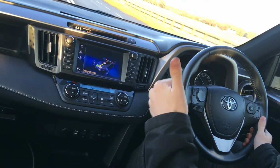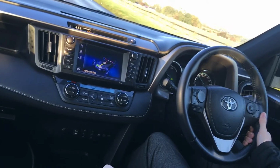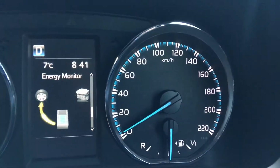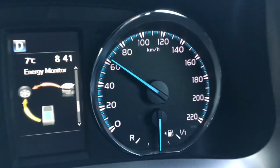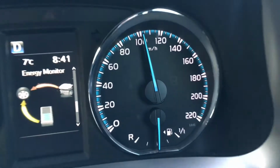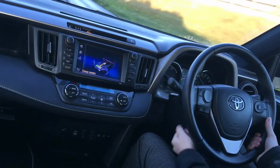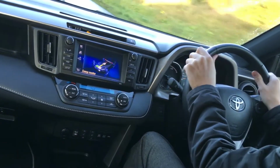Acceleration wise, you'll see from this acceleration run that we put together, there's serious power in this. This car, I think, is rated at about 194 horsepower. So let's have a look at the acceleration. Just to show you, if we floor the car, it really gets going. We're just coming onto the motorway here, so up to 120. This particular example of the car drives very nice. It's nice and quiet. The suspension feels good, the steering feels good and the brakes feel good, but we'll get it into our workshop and check it out anyway.